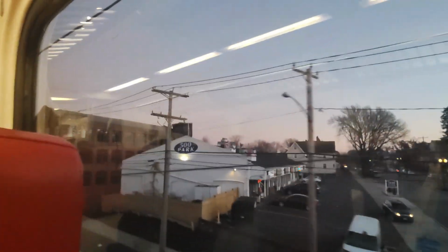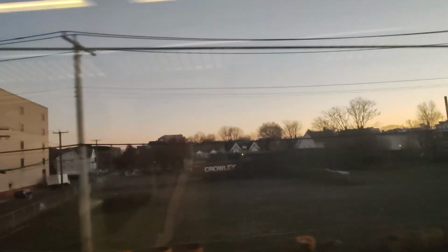I want to try and capture the sunset. May have been a little bit too late to recognize it. Clearly there's lots of buildings in the way, but that's the sunset. It's turning into twilight. Still very well behaved. Puppers. That dog is still on board. I did want to try and capture the sunset to mirror the sunrise that I also tried to capture.